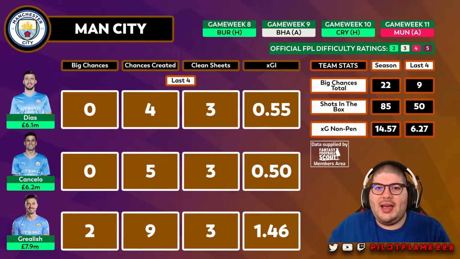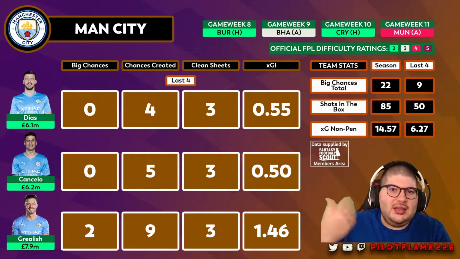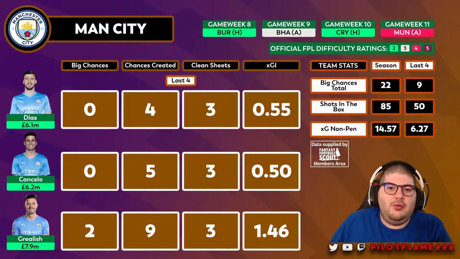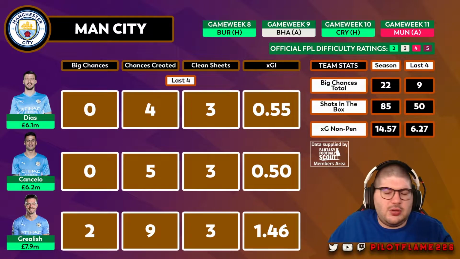United aren't necessarily as good potentially on the break with Ronaldo in the team, whereas if they had Cavani and Rashford, Cavani doesn't have much more counter-attacking threat, but he does press, which can help them in getting on the counter as well. And hopefully Rashford will be back for that game as a United fan, because we would definitely need him on the break. But maybe Sancho adds a different dynamic, but you can probably expect City to at least put up a decent fight.